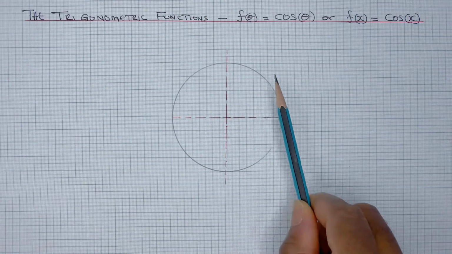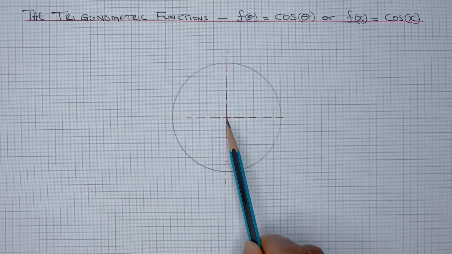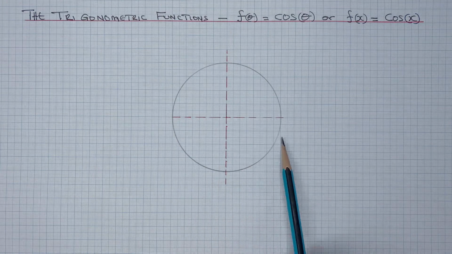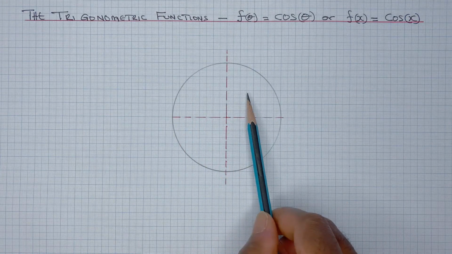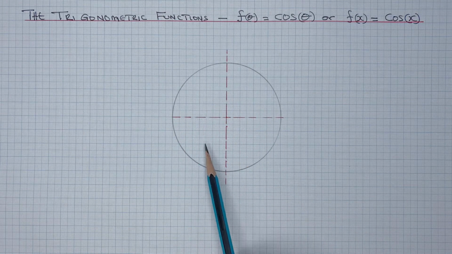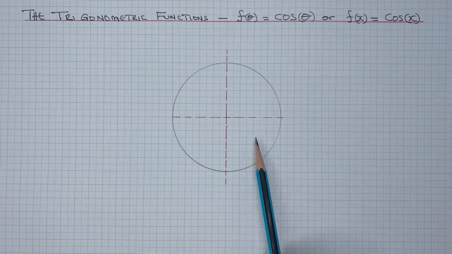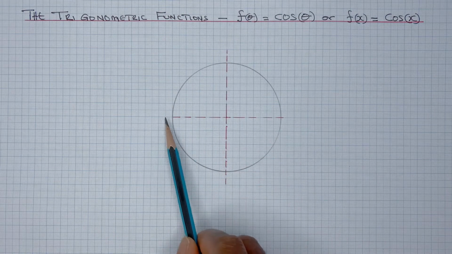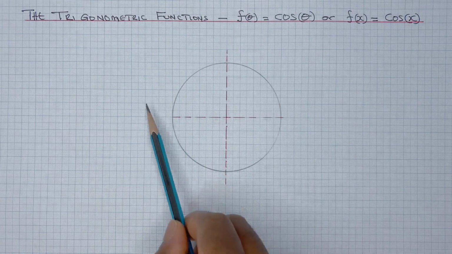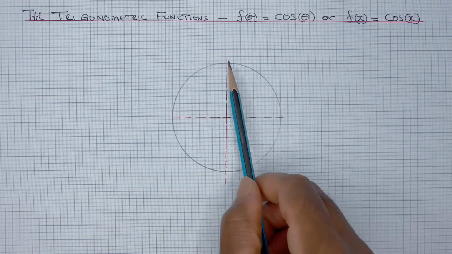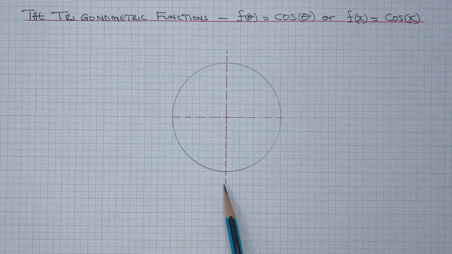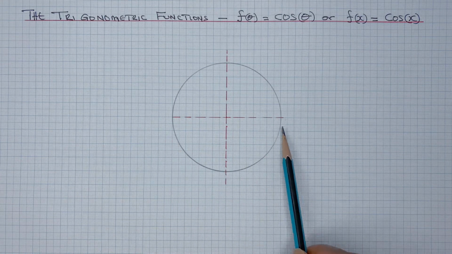I have divided the circle into 4 quadrants. This is the radius from the center to the circumference. That's the circumference of a circle. First quadrant, second quadrant, third quadrant, and fourth quadrant, starting from 0 degrees to 90 degrees, 90 degrees to 180 degrees in anti-clockwise direction. These are positive values of the angle, and 0 to minus 90 degrees, minus 180 in the clockwise direction.